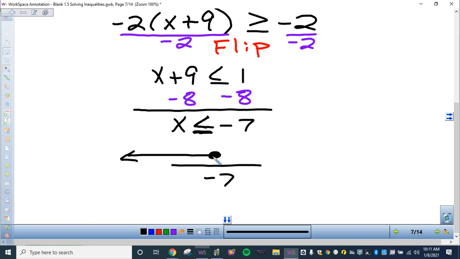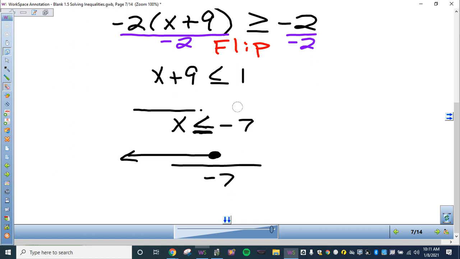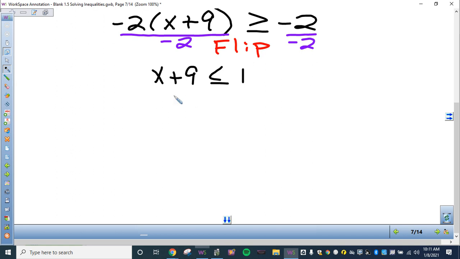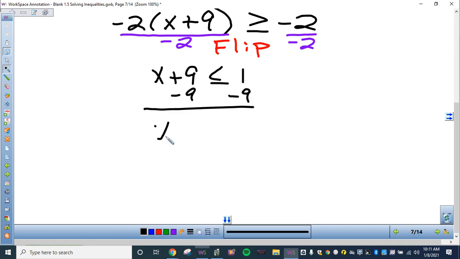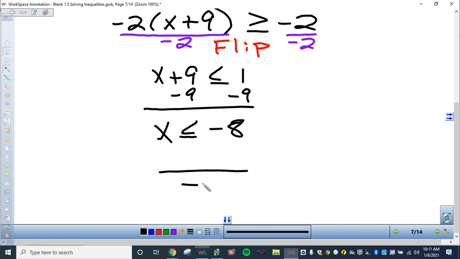Yeah, that's what I was going to ask. Oh, subtract 9, thank you. Thank you for telling me I screwed up, Amanda. I subtracted 8 because I'm tired. I will fix it. And then, wait, hold on. Yeah. No, always tell me. x is less than or equal to negative 10. I was close, I was only 1 off. I wish I would have actually left that up there as well.